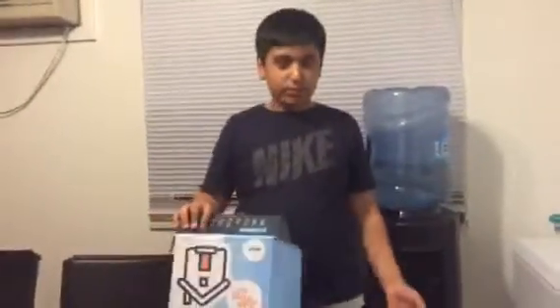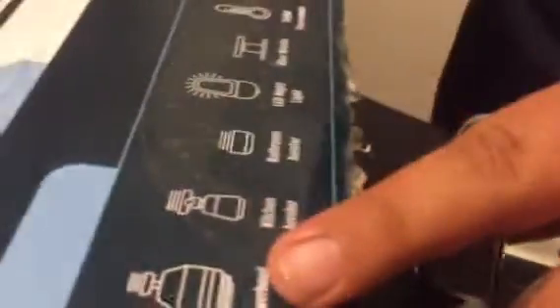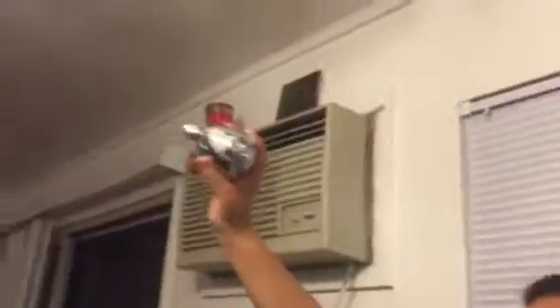Hey, what is up guys, today I'm going to be showing you weird siding stuff, so yeah here they are — pretty cool actually. This first one, come here — it's the shower head. It says shower head right here. That thing where water comes out in the shower — it's probably that.